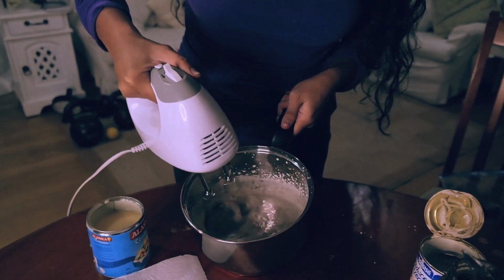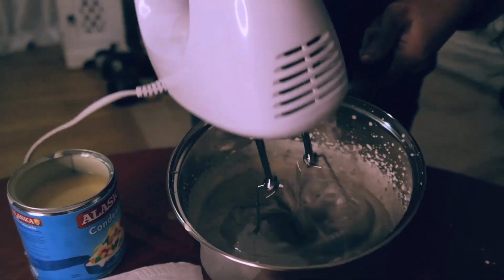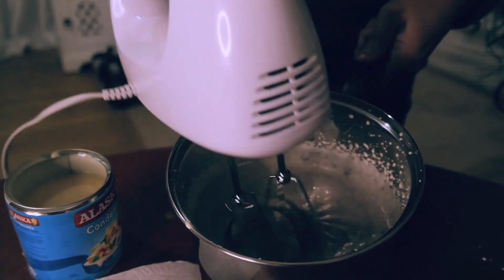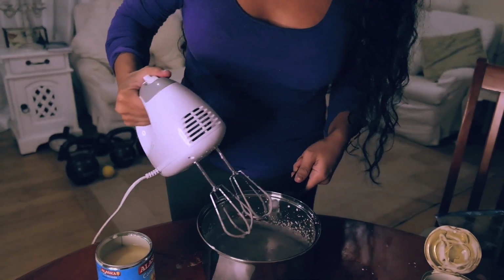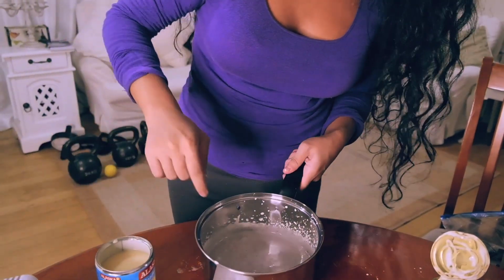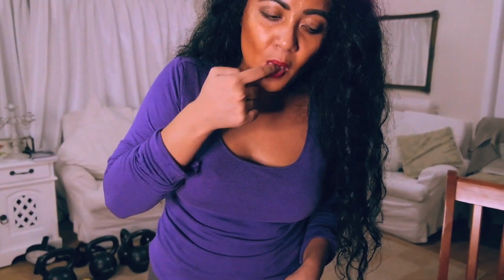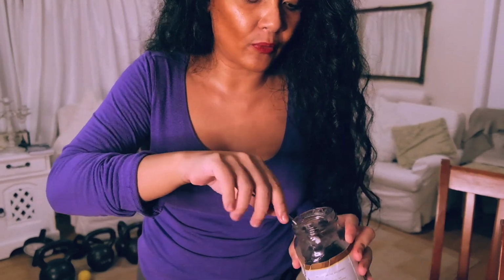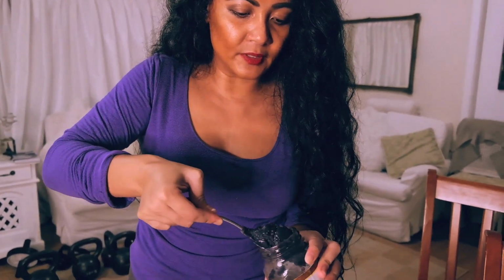So you see how it's turning purple now? You want it to turn a little bit purple. Okay, let's try this. Yeah, it needs more ube in it. Definitely need more.